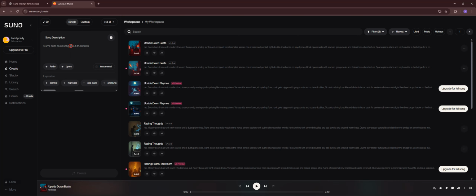So now we're going to go to Suno. We're simply going to paste it and see what we get from this. You can also adjust it with your own lyrics or audio if you want to include that, but we're going to just generate in the most basic style today to give you an idea of how we utilize the prompts more so than anything. So we're going to go ahead and do that.